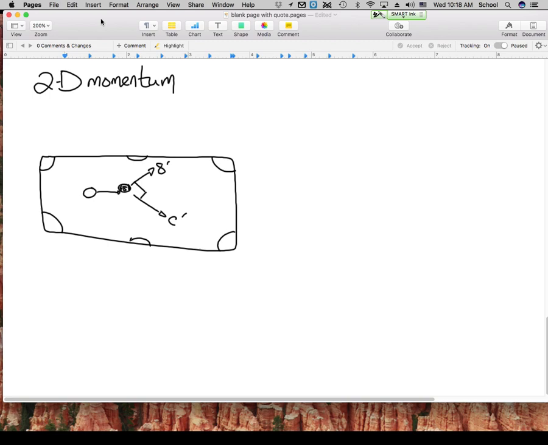So, before the collision, all the momentum was in the cue ball. And then afterwards, we have both of these. We know the total momentum before should equal the total momentum afterwards. So if we take the 8 ball afterwards and head-to-tail it with the cue ball afterwards, that should equal what the cue ball was before. Again, what's conserved is momentum, so these all have to be momentum numbers. Momentum, of course, is p equals mv.